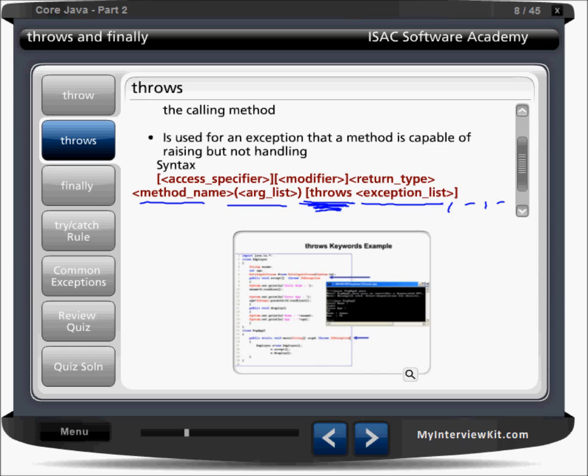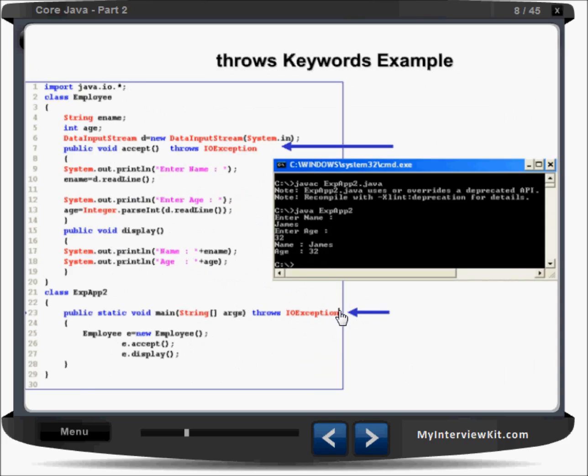Now, if a method is raising an exception but not handling it, you have to use the throws keyword. If I look at this first program, remember we had not written throws IOException, so it was giving an error, right? So I have to write it here, because this method raises an exception and you are not handling it in a catch.